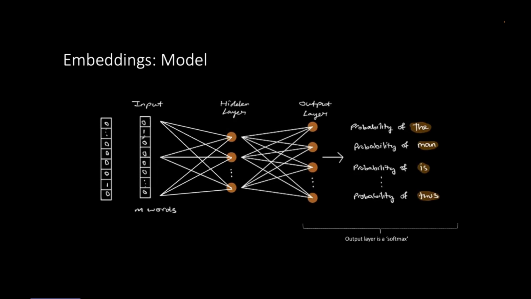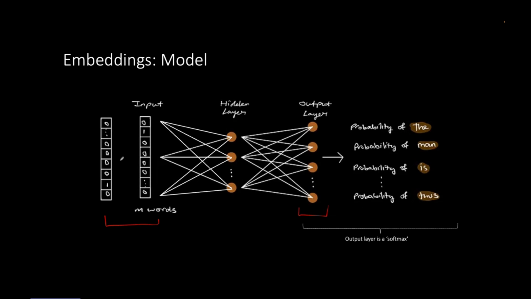The output is a prediction of the next word. So this is going to be a softmax layer here, where you have a probability of the next word, and you train the model based on that. And the idea is that here you have n words, one-hot encoded, and here you have one word which is encoded as a probability.